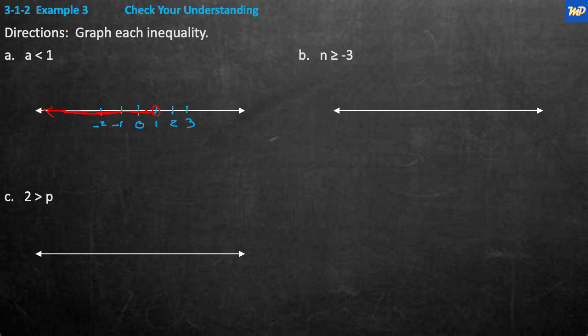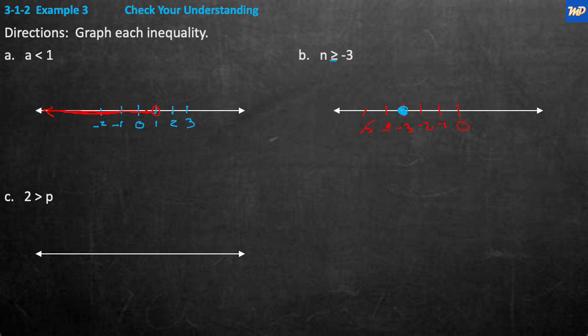How about b over here? I'm going to start with -3, -2, -1, 0. And I'll do -4 and -5. Okay, so it's n is greater than or equal to. Oh, I'm going to change colors again. I'll go back to the blue this time. So now we're going to do the -3. Is it open or closed? Oh, see that? We've got an equal sign right there. So that means we're going to close the dot on the -3.